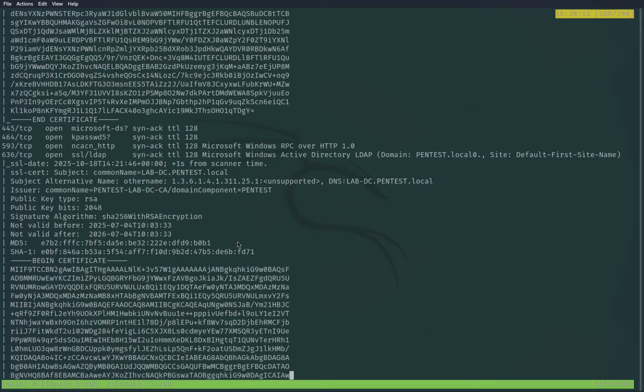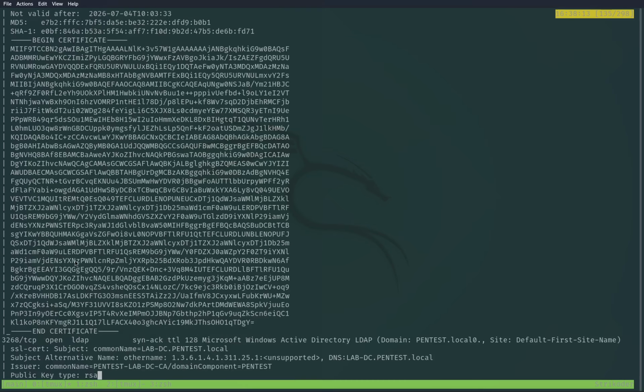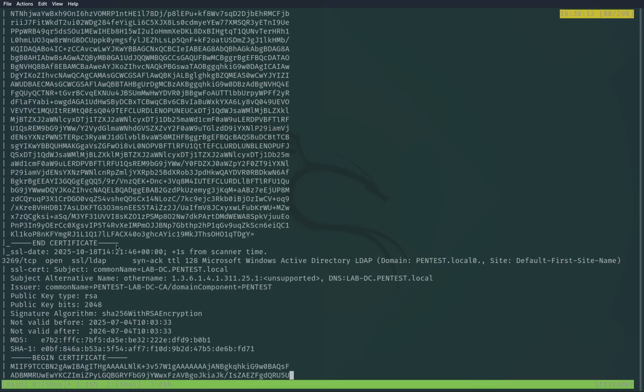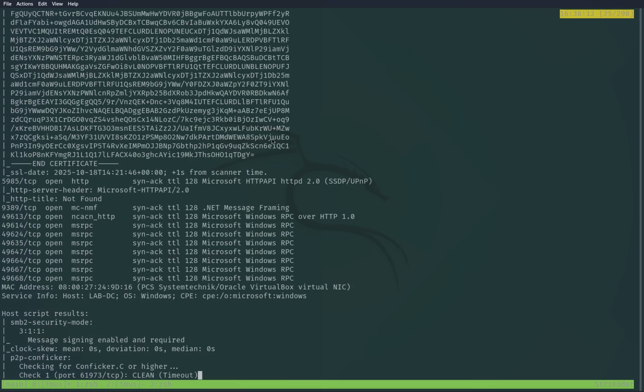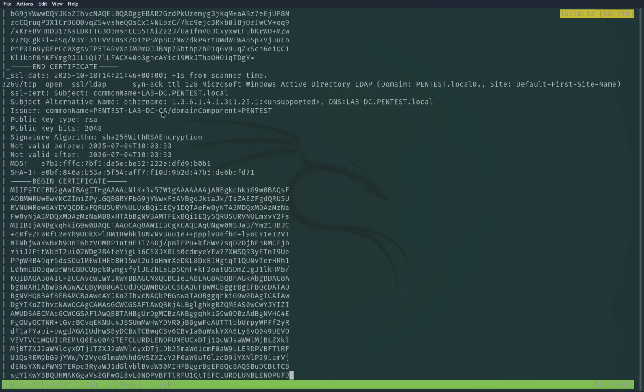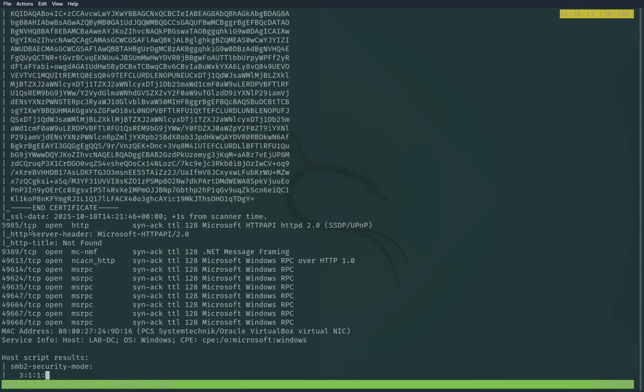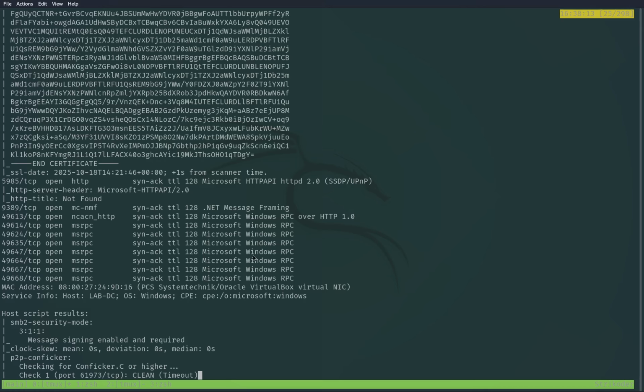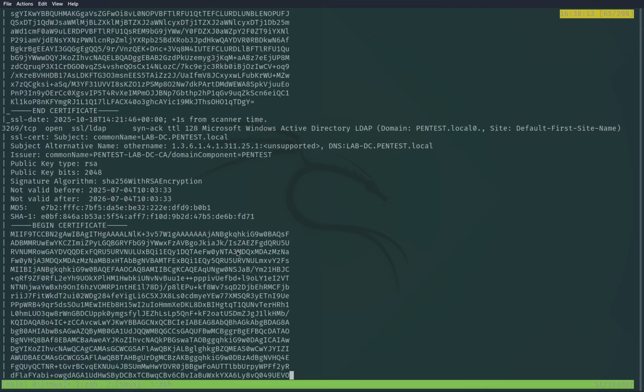And here you see some other stuff that most of the time you are not interested with, such as the 593, the RPC stuff over there. Here you see certificates. We're gonna check them together after a few episodes. Here we see the 5985, the WinRM, which is another way to authenticate to Windows machines. And we see the RPCs open over there.